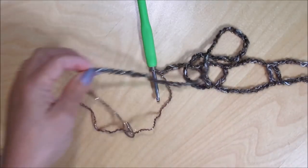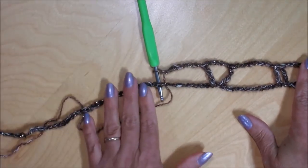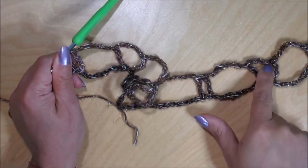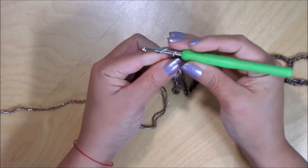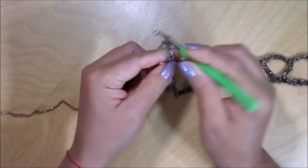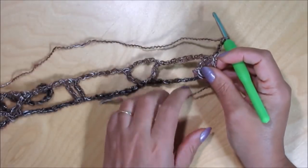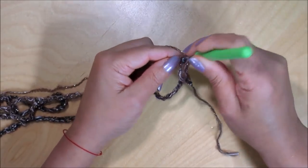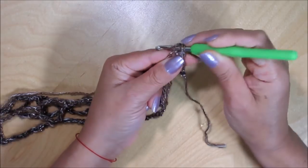So when I get to the end of this row, I will show you how you're gonna continue with the second row. I finished my first row and I have 5 of this space. So now you're gonna chain 4 to turn your work around: 1, 2, 3, and 4. Turn your work around. And you're gonna do another treble crochet on top of this treble crochet. These ones always stay the same.